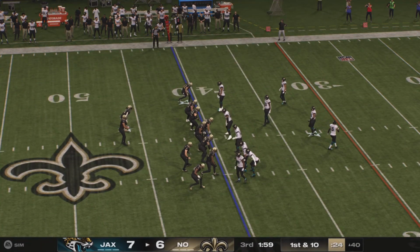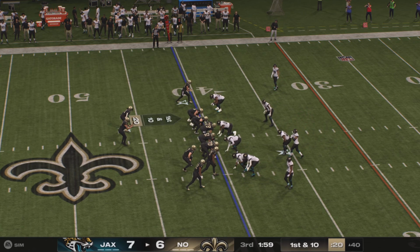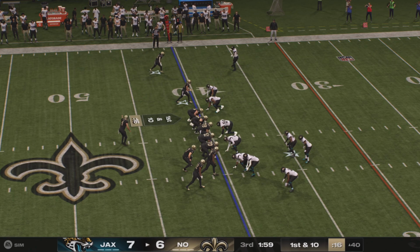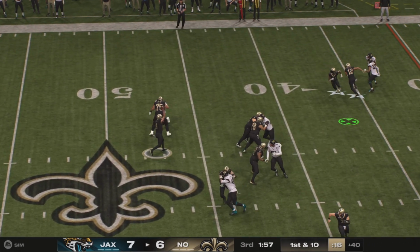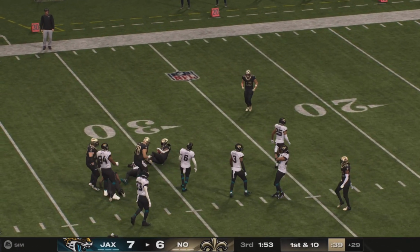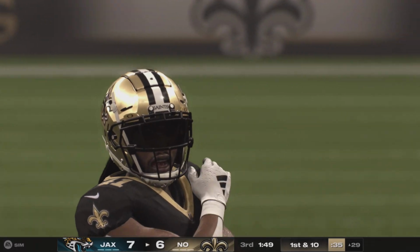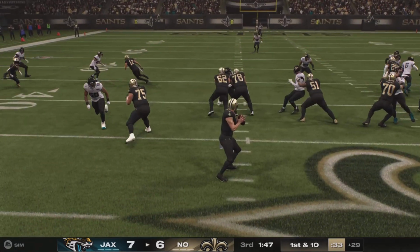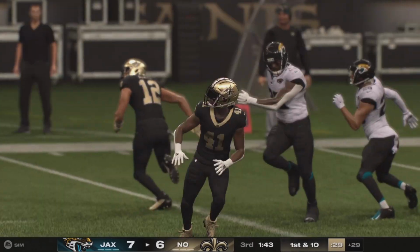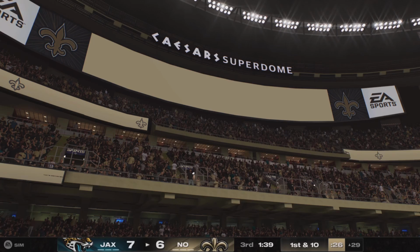So in Jacksonville territory now. Here's a 1st and 10 right at the 40. Throwing now is Carr. He'll get this one underneath to Kamara. And he's taken down inside the 30. Same exact result as last play, a pickup of 11. It's taken a while for this offense to get going. A little creaky at the start, but they're oiled up now. A nice throw there, and they're really putting together a good drive.